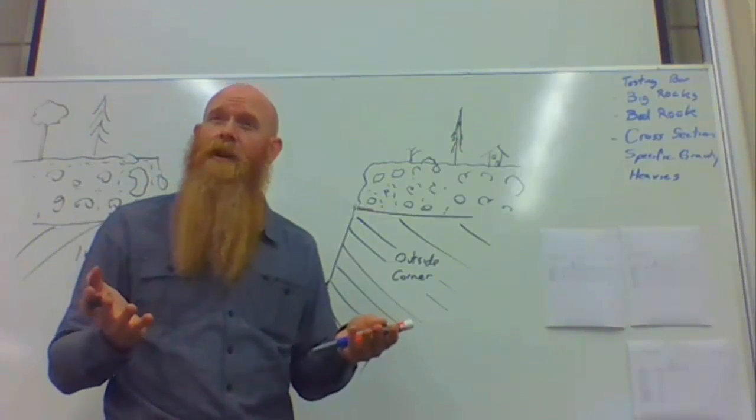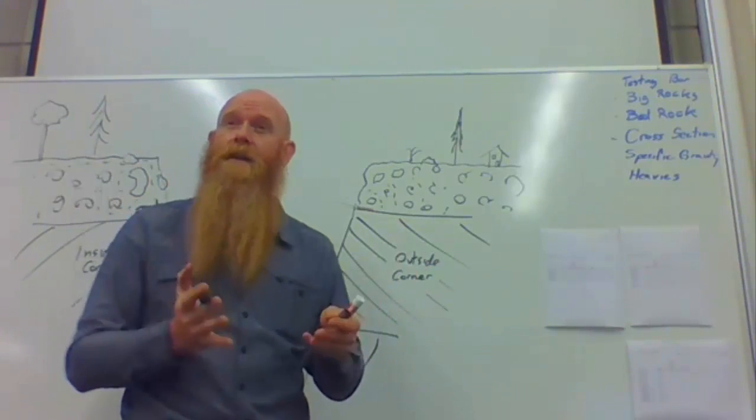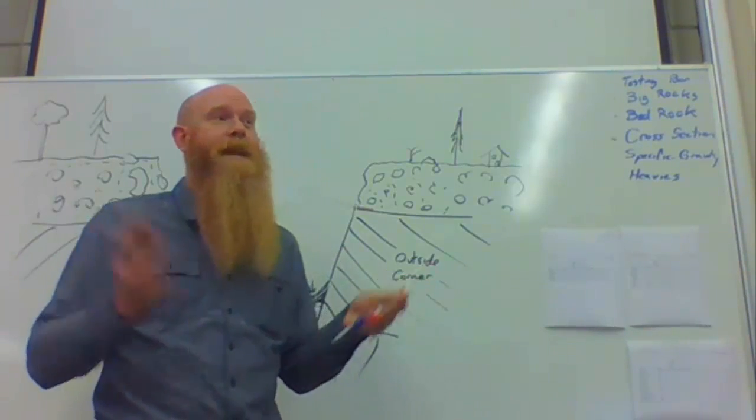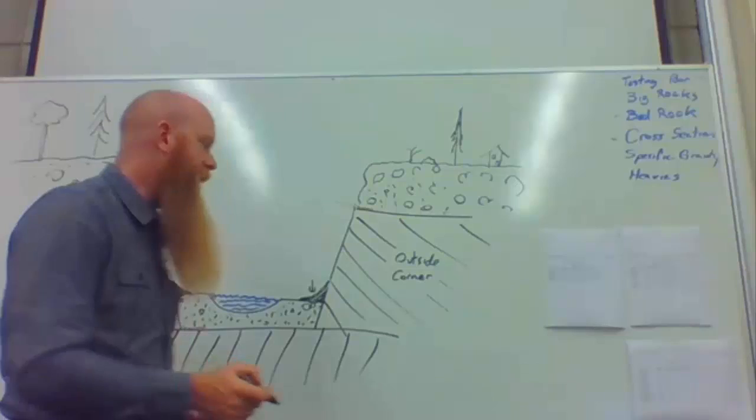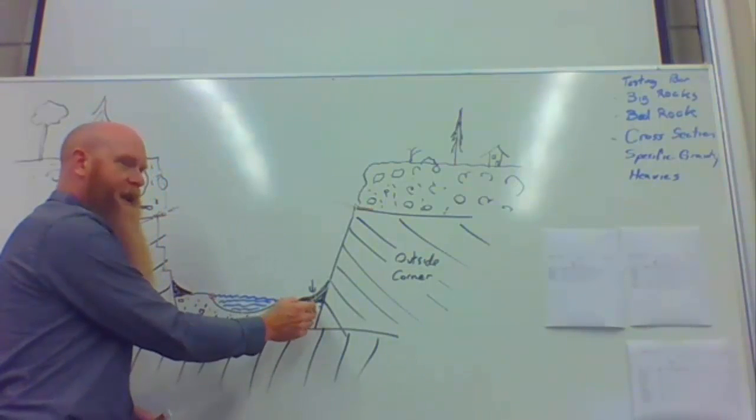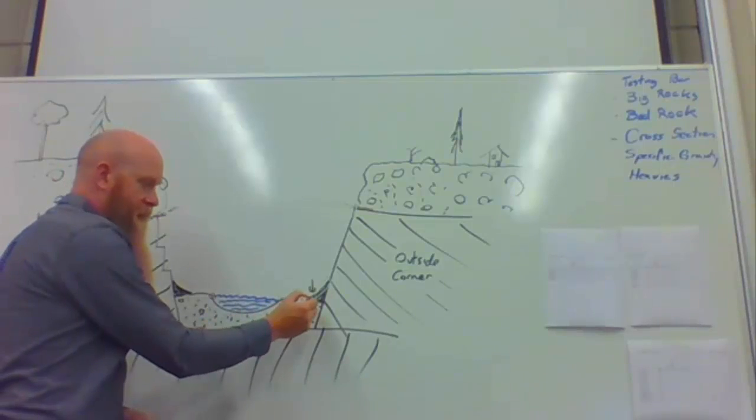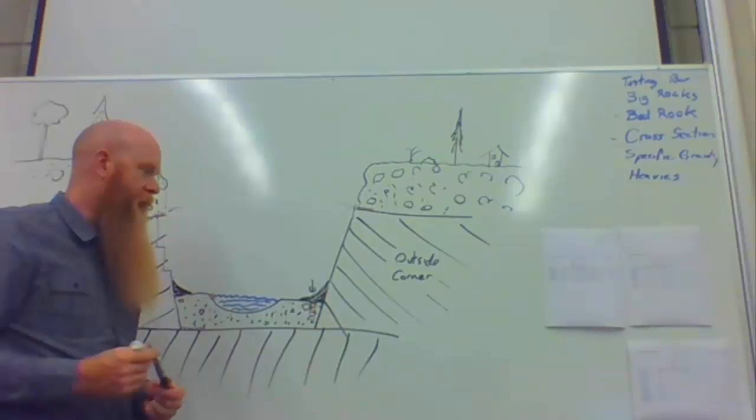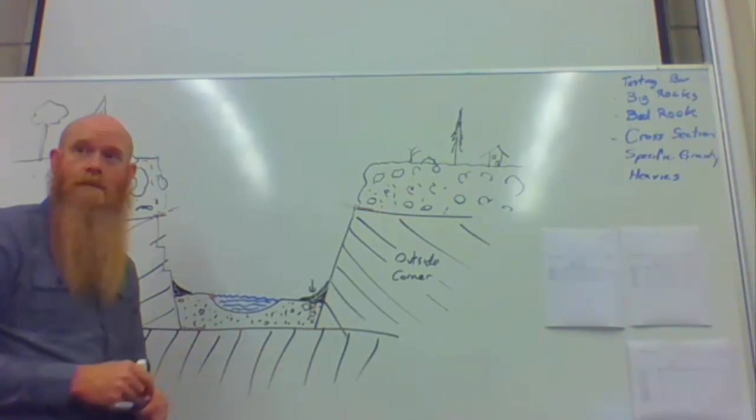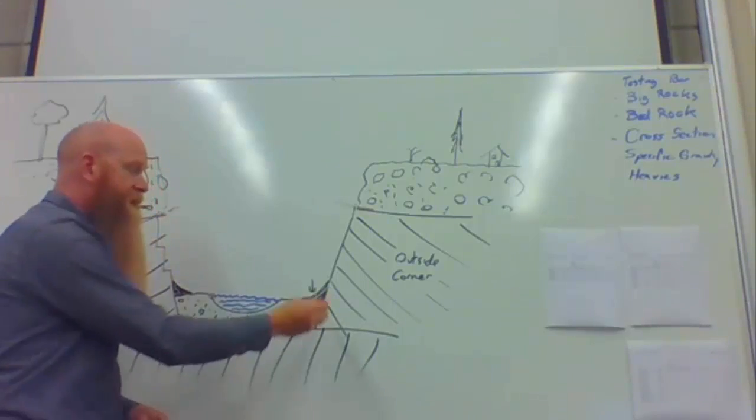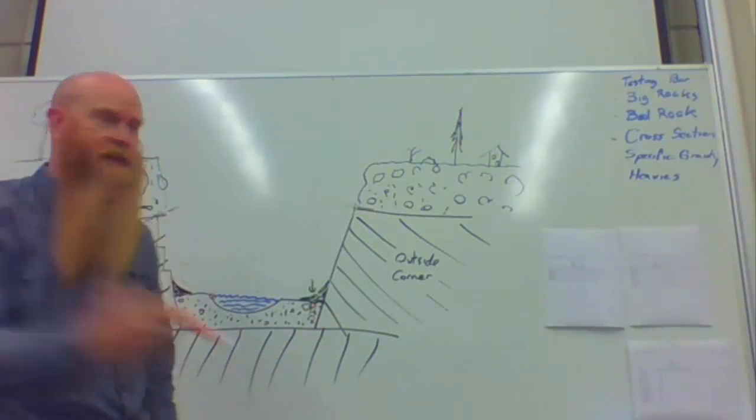I usually try to dig down through that and see what the difference between the material in the slough and the material in the gravel is. Because you don't know if the gold is coming down in that slough this year or possibly it's come down year after year after year and every runoff has washed it clean and you can find gold all the way down. You might be able to find all the way down those gravels to the bottom. Okay, remember that. Slough zone. Remember that term, slough zone.